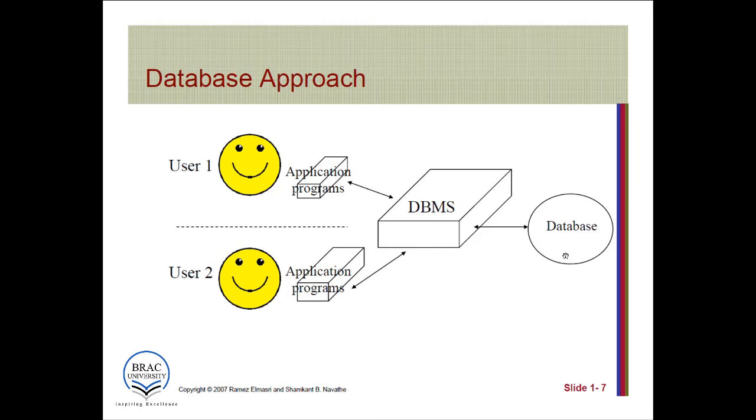So since here there is no waste of space, there is no repetition of data, data management is also much easier. So in the database approach, if a student wants to update his or her mobile number, all he needs to do is find the person who is managing the database. The data is updated once in the database. The mobile number is updated once. And immediately the new mobile number is visible to all the users of all the departments in the university. So it's much easier for the users of the database and much easier for the student as well. So as you can see, the users in this database approach are much happier.